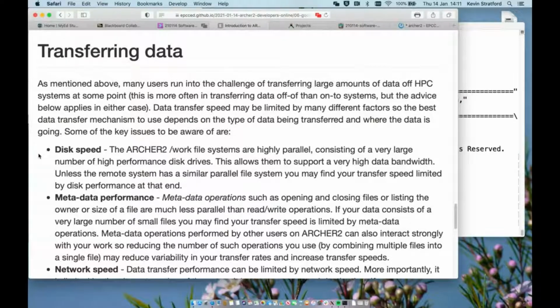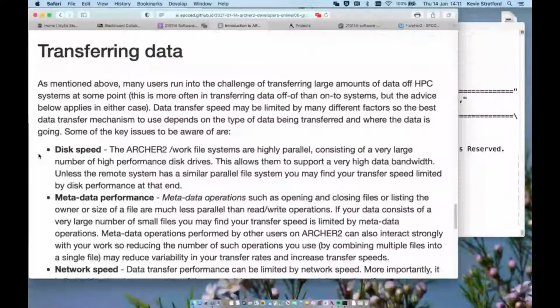So if you have a plan to move data around, there are a few things you need to think about. One thing I didn't mention this morning, for those of you transferring data from ARCHER1 to ARCHER2, one of the limiting factors can actually be the disk speed, and in this context it will be particularly disk speed at the ARCHER1 end.